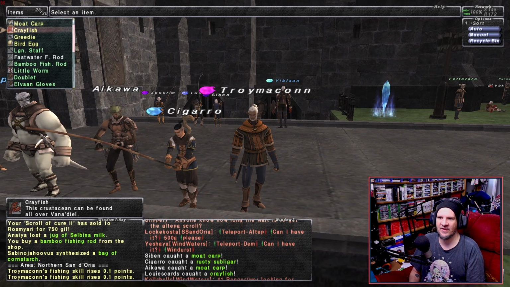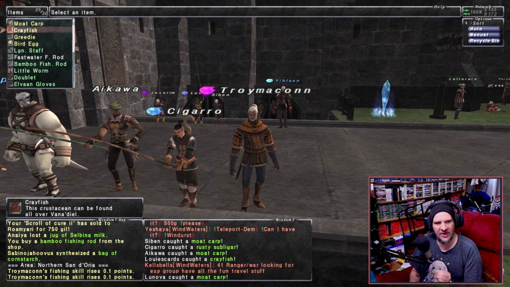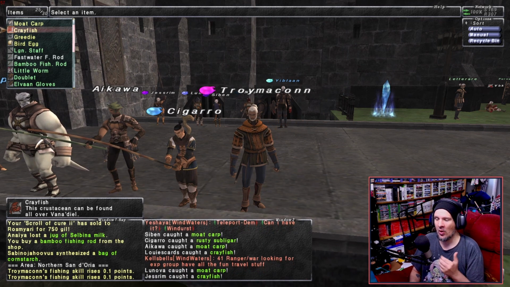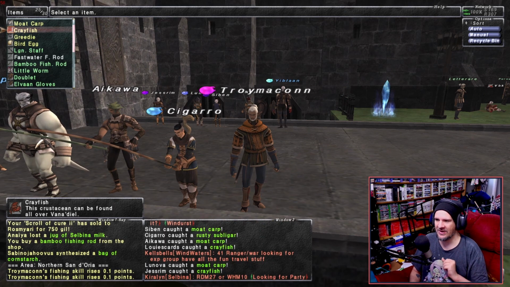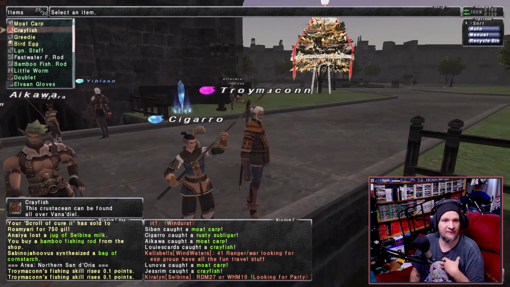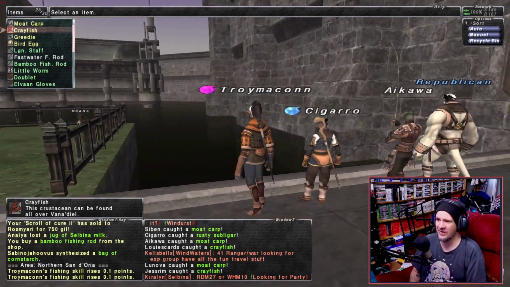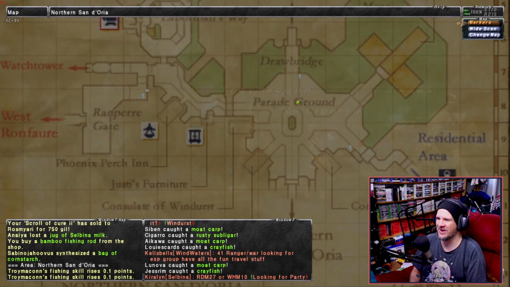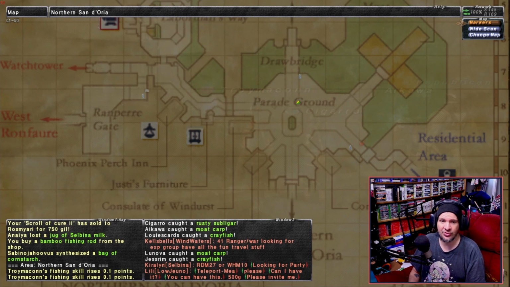And then our second fish here is, of course, our crayfish. Once again, that will take you from level 0 all the way to 11. In my case, I am just fishing out in North Sandoria, literally a white net to the Moogle house. So you should be able to catch this anywhere near pretty much most of the starting zones that you will more than likely start off in.